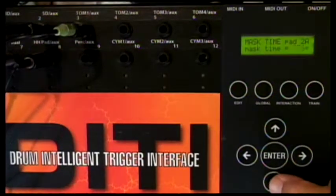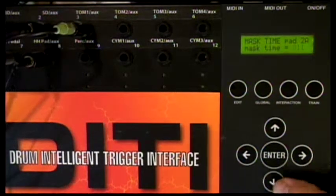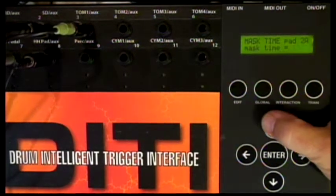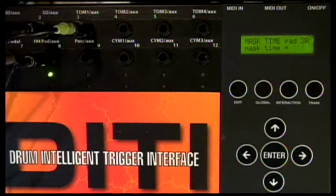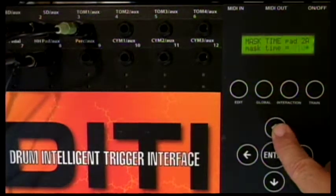If I move the mask time down to 20, you're not going to notice anything. But if I move it up to 197, it starts missing notes because it's waiting until that time passes. So you don't want to do that when you're dealing with a snare drum. Let me show you the drasticness of the mask time — here I have it set low and it's capturing everything, but if I have it all the way up, watch what happens: it misses all those notes. Cool for a bass drum, but not cool for a snare drum. So I bring it back down again.